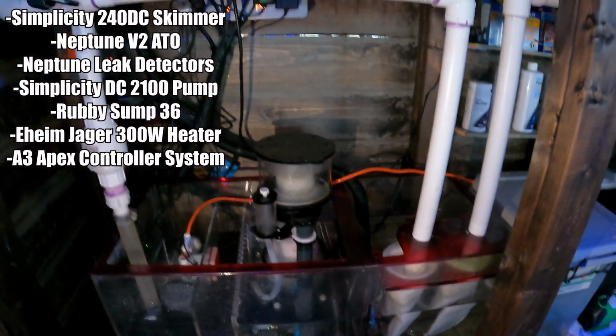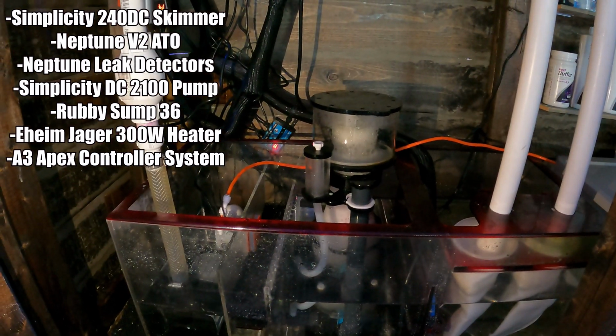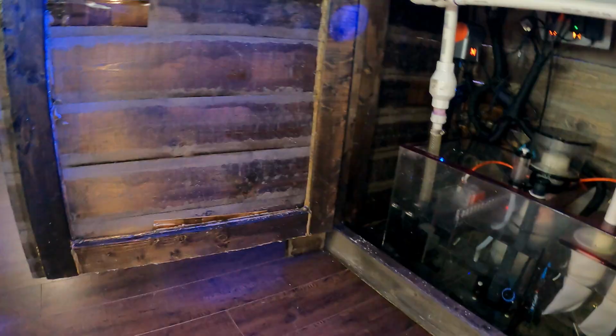It's been a while, because a lot of the stuff I just transferred over from my 90 gallon, which, like I said, there is a video on that if anyone would like to see it. Added some shelving on the inside of the tank. Everything's epoxied too, so the whole entire bottom is kind of wet looking, but that's just because I did a really thick layer of epoxy just in case there ever is a leak. It'll take a lot longer to get out of the tank, but I did stain the inside. I also used a lot of construction adhesive just to really make this thing stout and a little bit more soundproof.